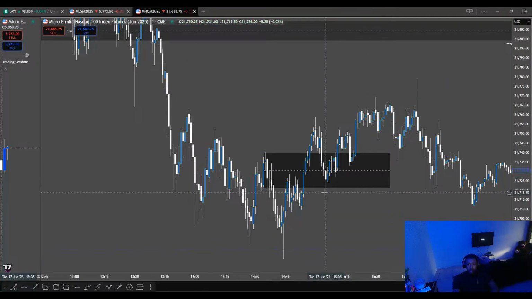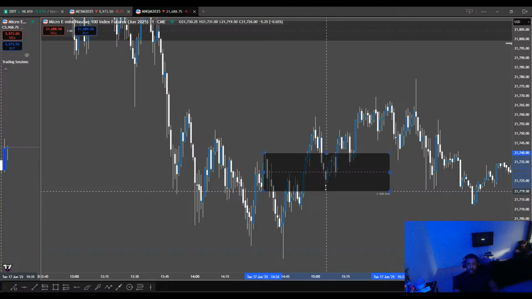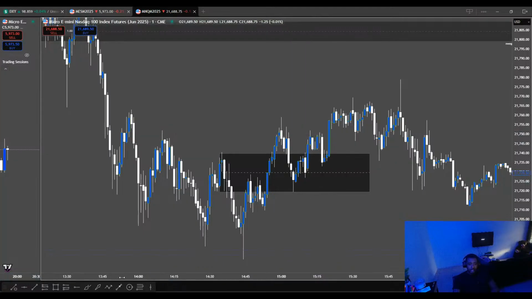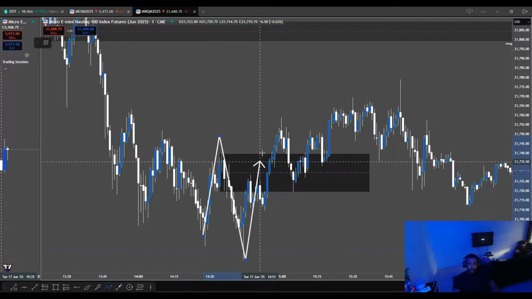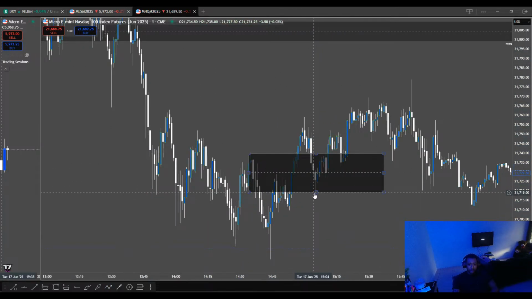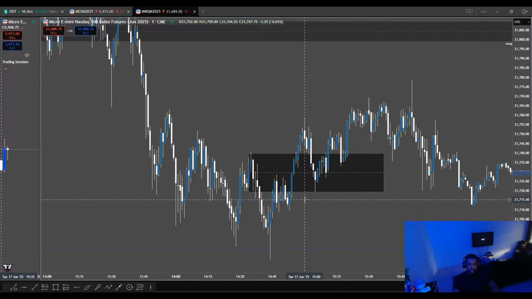But the breaker is never supposed to come down here to this lower half. It's supposed to stay in this upper half. So once it did the low, high, lower low, higher high, it's supposed to come into here, stay in the upper half, and then displace away. But you see, it went to the lower half. That's when I was like, oh, this might be a lower probability. So I put my stop a little bit here because I wasn't risking a lot.